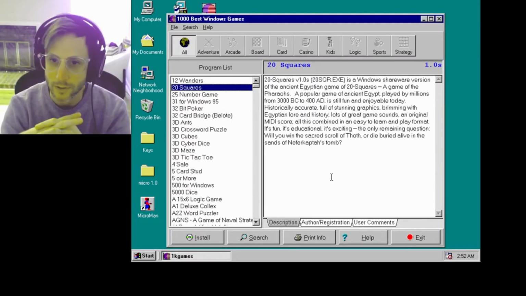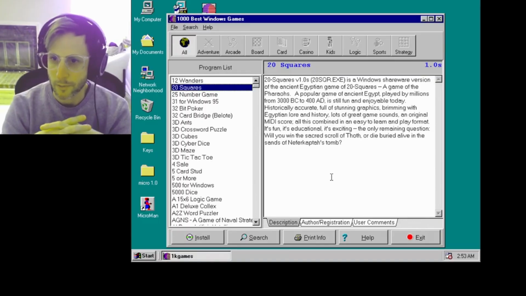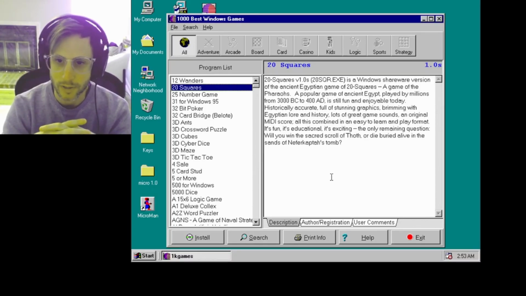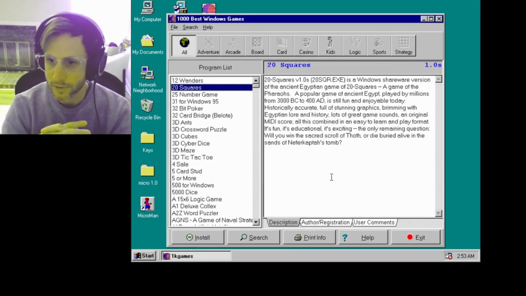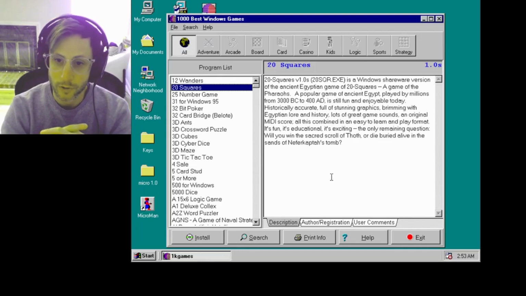Let's read the description. 20 Squares is a Windows shareware version of an ancient Egyptian game of 20 Squares, a game of the pharaohs, a popular game of ancient Egypt played by millions from 3000 BC to 400 AD, is still fun and enjoyable today, historically accurate, full of stunning graphics, brimming with Egyptian lore and history, lots of great game sounds, an original MIDI score, all this combined in an easy to learn and play format.